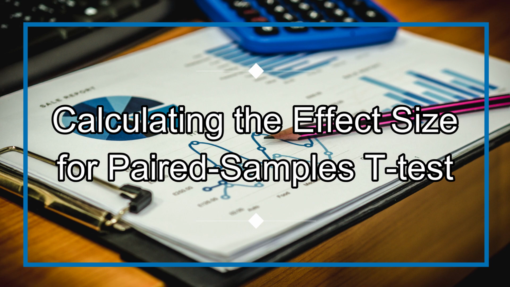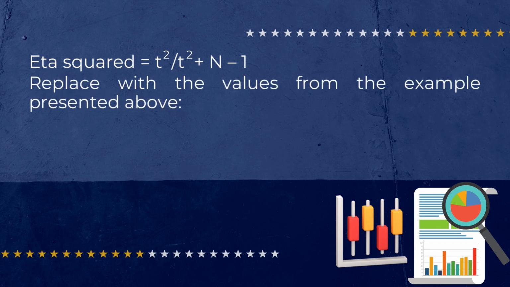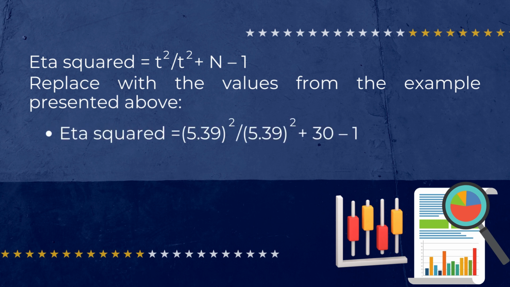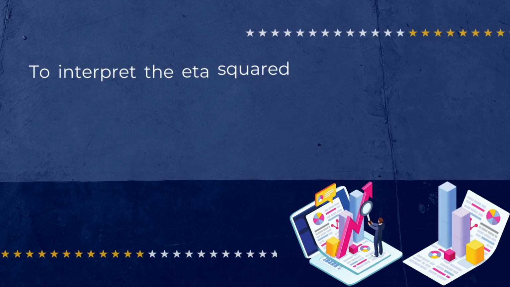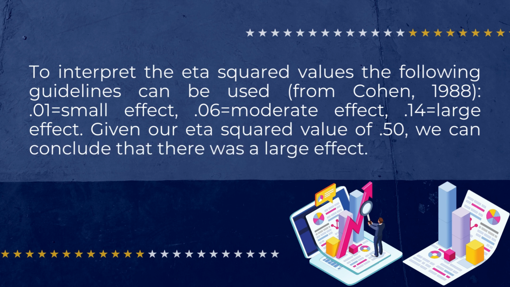We have a different formula for calculating the effect size for the matched sample or the paired sample t-test. Here all the things are the same, but the value of n is a bit modified. Here the eta squared is equal to t square upon t square plus n minus 1. In place of n1 plus n2 in the case of the independent sample t-test, in the case of the paired sample t-test, n1 plus n2 is replaced by n, and the interpretation is again the same. It means that for a small effect size, the value of the eta squared is 0.01, 0.06 is equal to moderate effect, and 0.14 is equal to large effect.